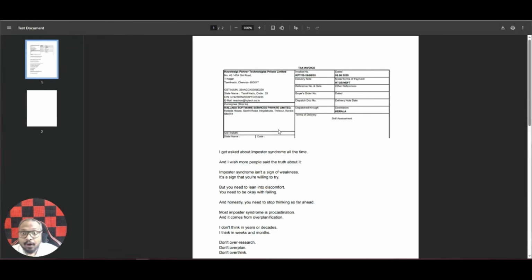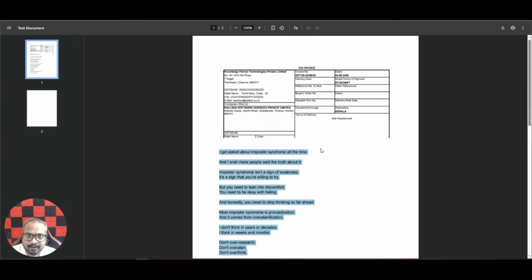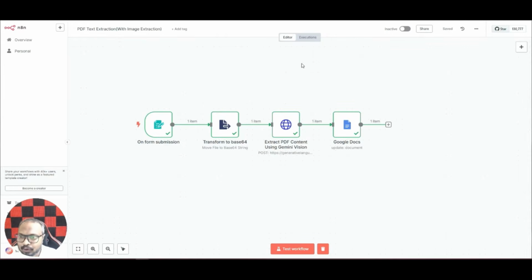So this particular automation can handle both text only PDFs and image based PDFs as well. And it can also handle a combination of both. So I'll be showing this example with this particular file. Here it contains a post from one of my favorite creators, and here there's a tax invoice. This particular part is an image. So what I'm going to do is upload this in this particular automation. First, I'll show you how it works. After that, I'll explain to you how you can set up the same in your N8N account.